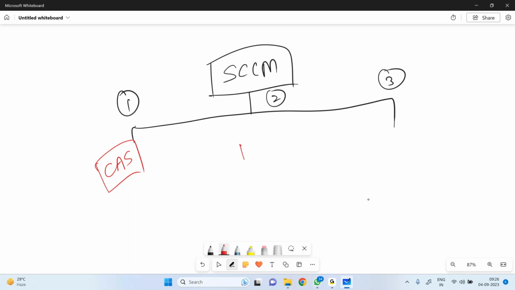Second, the primary site server. And third is the secondary site server. The central administration site server can be installed on Windows Server. Primary site can be installed on Windows Server. Secondary can be installed on Windows Server. So you cannot install it on Linux boxes or Mac operating system.